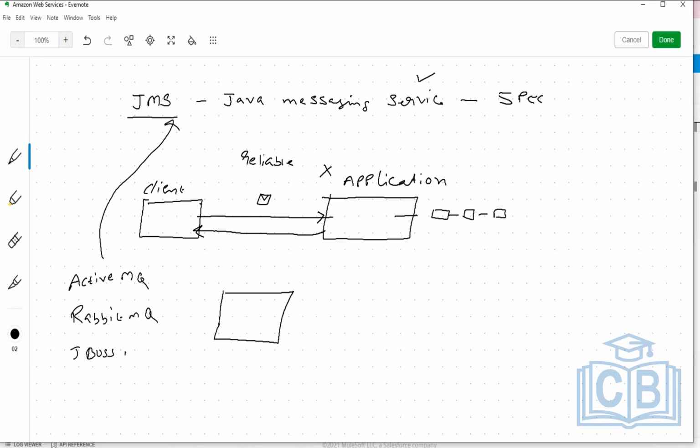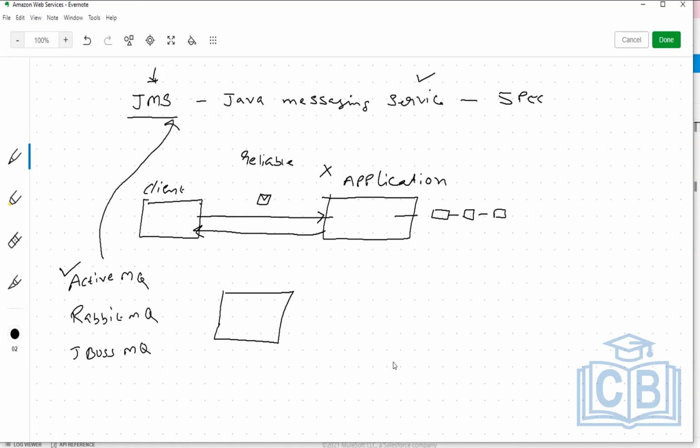These are all JMS servers developed on the basis of the JMS specification. Now in our session, the agenda is we will download a JMS server.